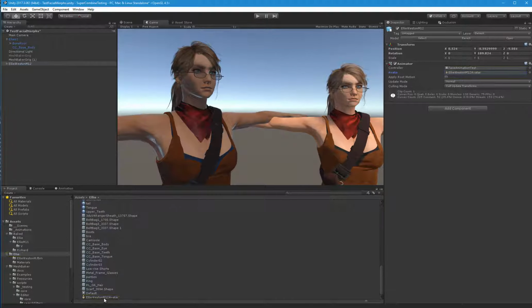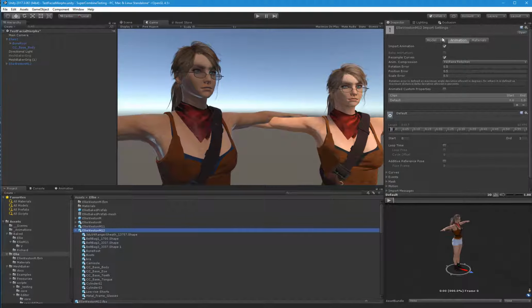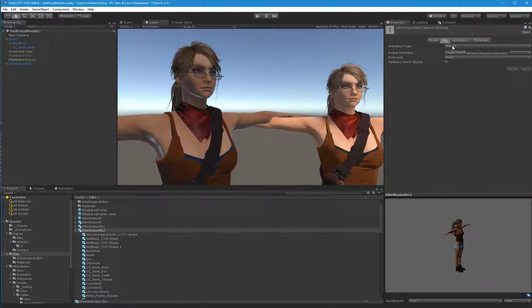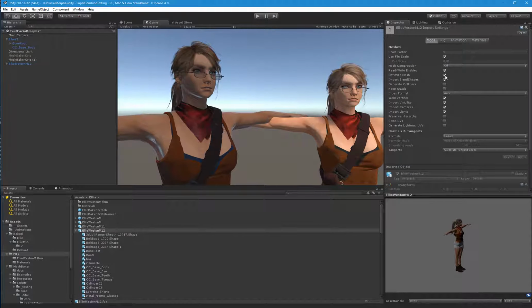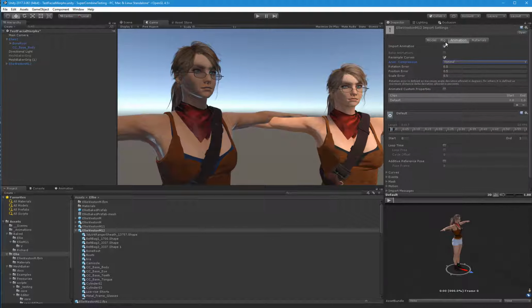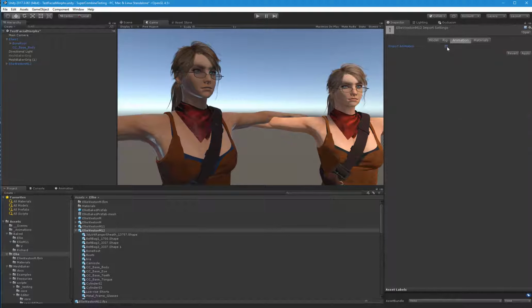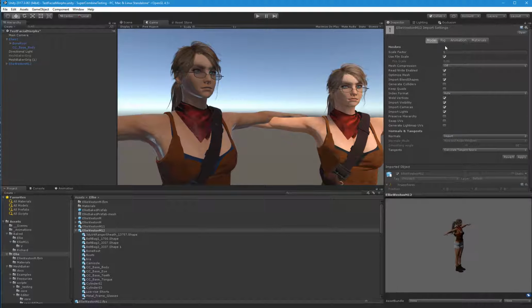So her avatar here, right now it's generic, which we don't want. So we want optimize mesh off. We want it to be humanoid, create from this model. Animation, there is no animation in here, but if there was, you'd want to turn off animation compression and turn off resample curves. I'm going to go ahead and hit import.